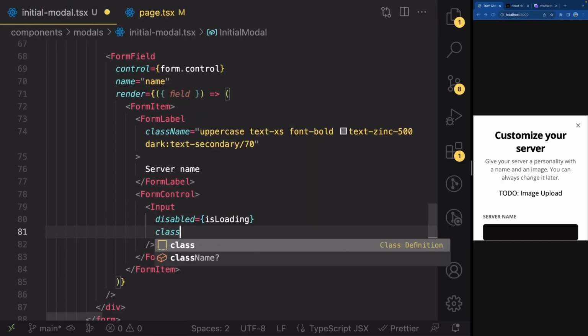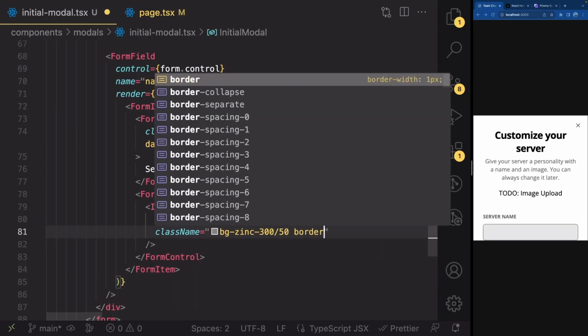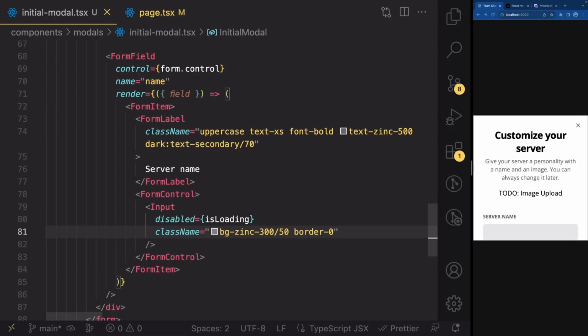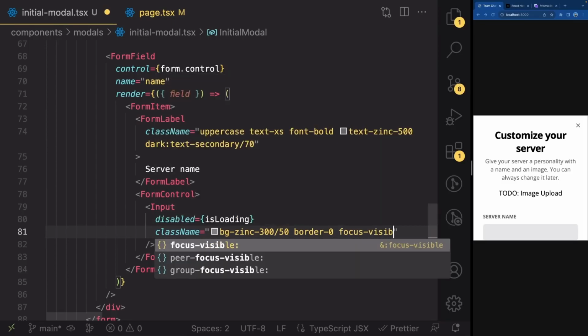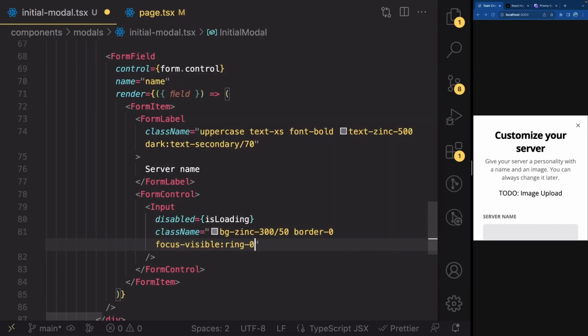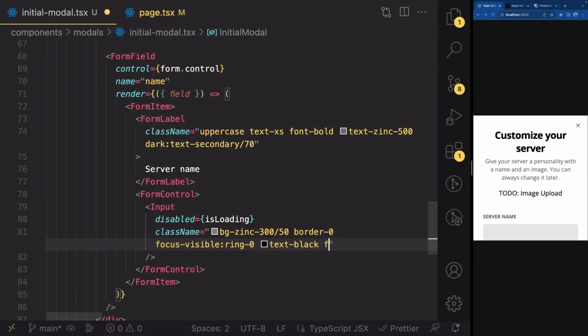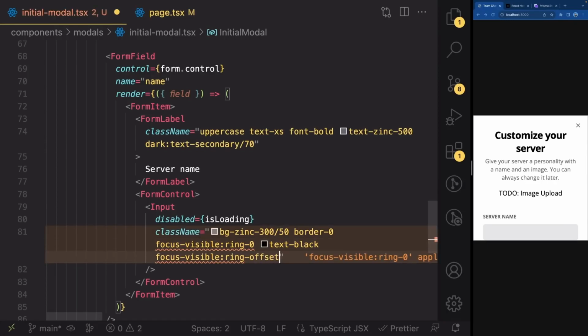And let's give it a class name of bg-zinc-300/50 like this, a border of 0 like that, a focus-visible:ring-0 like this, text-black, and focus-visible:ring-offset-0 as well.